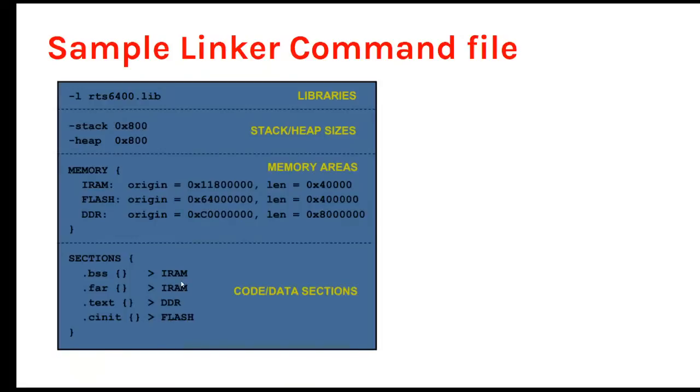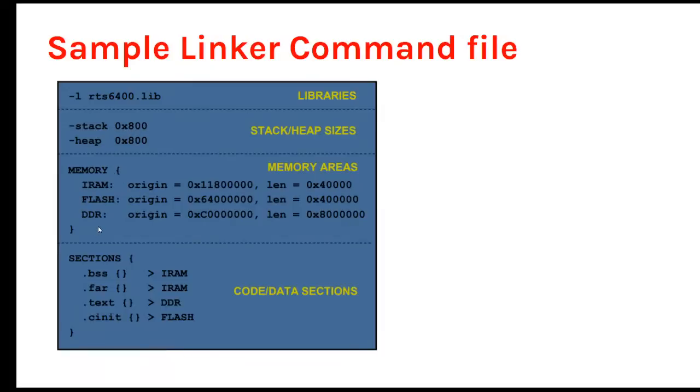So this happens only when you have more external memories and a huge amount of data. I'll just repeat it again. This is a sample linker file from Code Composer Studio, using CCS. These are the stack and heap. When you have more local variables, you have to increase the size of the stack, else it will show an error. Stack and heap are for local variables.